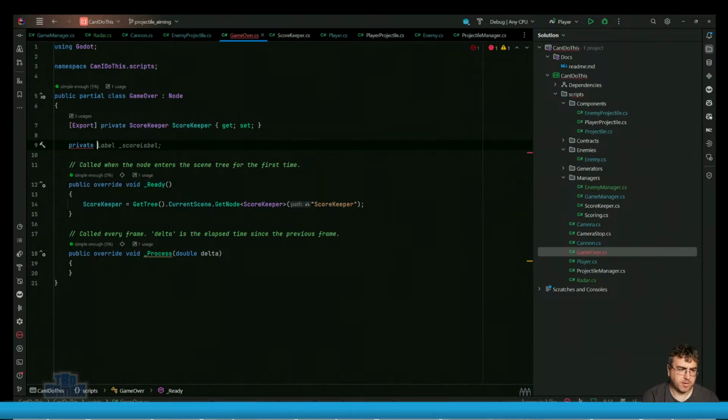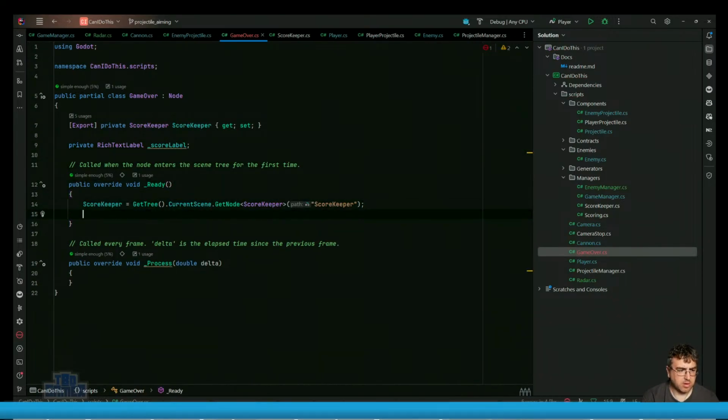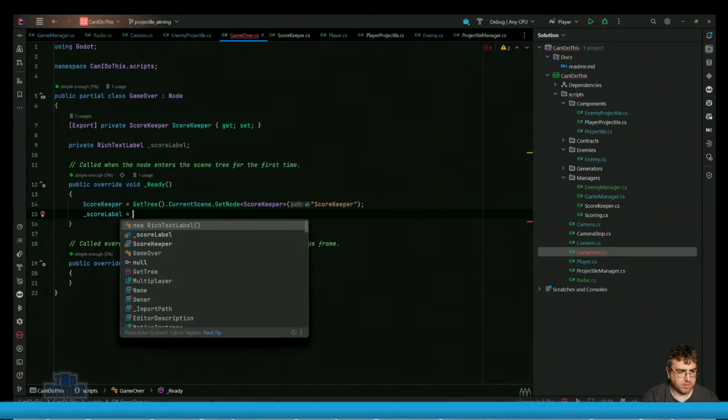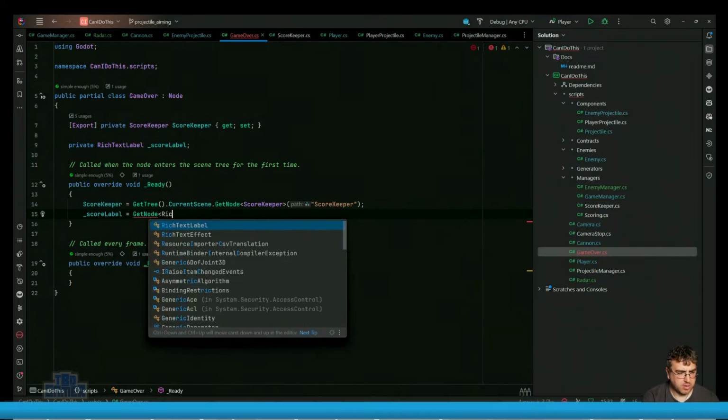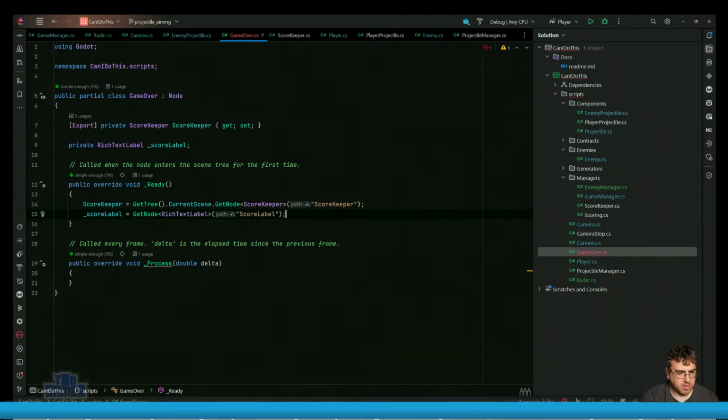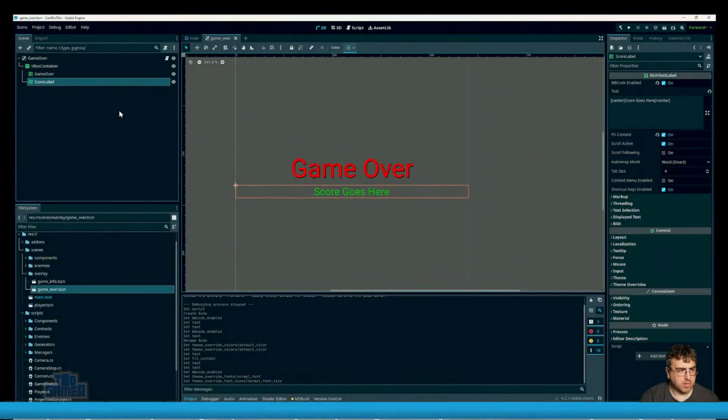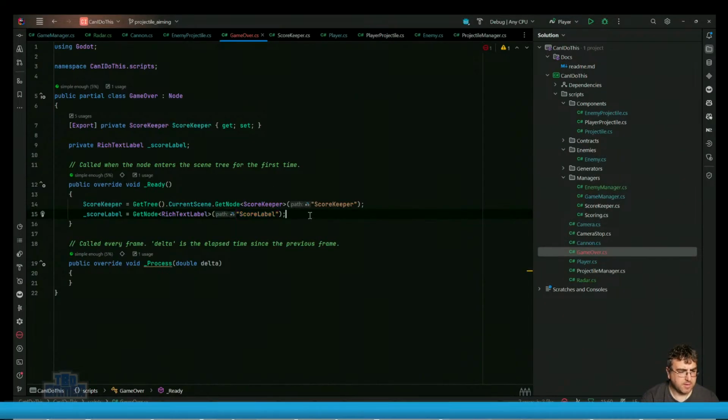So in here now, do I do private rich text label, scroll label equals get node? I did call it scroll label, okay.